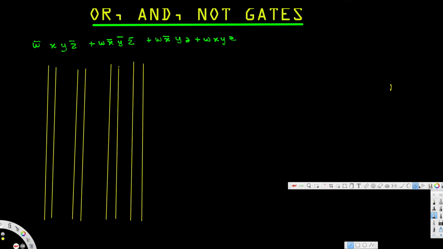Okay, let's go ahead and make the circuit. So first w, this is w, and we have to have a NOT gate because we have some bars. For w we don't have that one, but it's always better to build. W bar, do we have anything? Yeah, the first one we have that one, so we definitely need this one. Okay, let's go ahead and continue here. So the NOT gate is going to look like this. This is w, and let's call this one x.